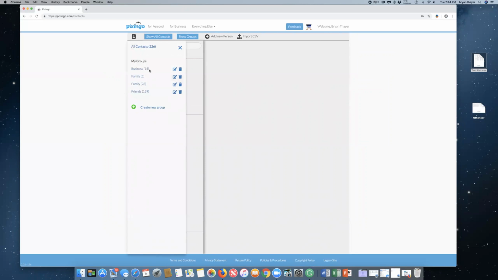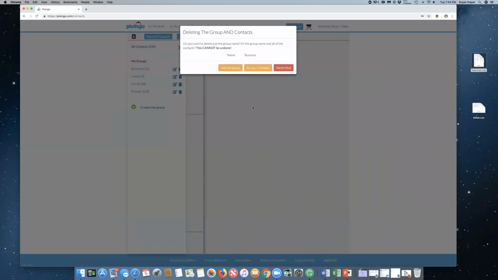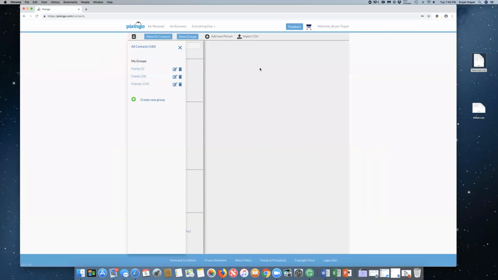Everything looks fantastic. Now, there may come a time where you go, you know what, I don't really want this group. And so all you've got to do is hit that trash can. And now it's going to say this: do you want to just delete the group but keep all those contacts in the total contacts? You can see that right up here. Or do you want to delete the group and the contacts? So I'm going to say, in this case, I'd like to delete the group and the contacts as they're all fake. So I hit that, and now they're gone. You see how easy that is? And remember, you can always rename a group. You just click on that and rename it as something else.